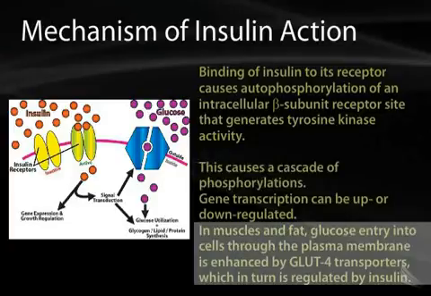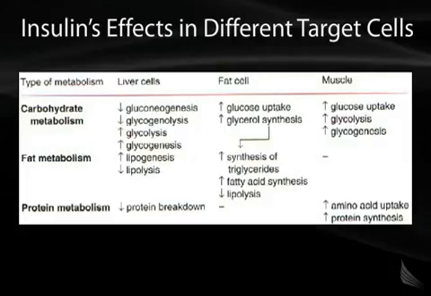And one of the most important signal transduction cascades is the generation of glucose transporters. So GLUT2, GLUT4, any of these GLUTs are basically glucose transporters that are actually synthesized in response to insulin. And it's not only synthesized but also translocated from the cytoplasm to the cell membrane. So these glucose transporters sit on the cell membrane and they suck up all of that extra glucose and bring it inside the cell. So that's how the blood glucose is lowered by the action of insulin. And this happens in muscle or in fat.